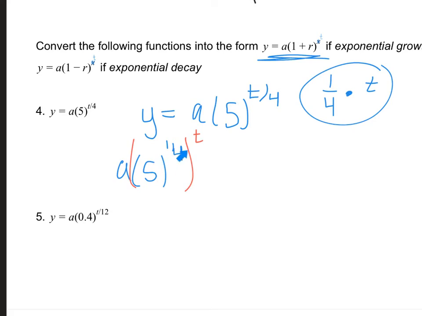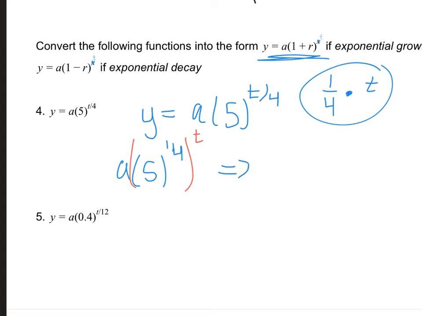So now I've just got to simplify this base a little bit. I've got to make this base, this 5 to the 1/4, look like this 1 plus r. So let's go ahead and solve that. So 5 to the 1/4, I do not know off the top of my head, contrary to how good I am at math. So let's plug that in over here. 1/4. That is going to be 1.49. Let's just call it 1.5. That's a rounded version of it.